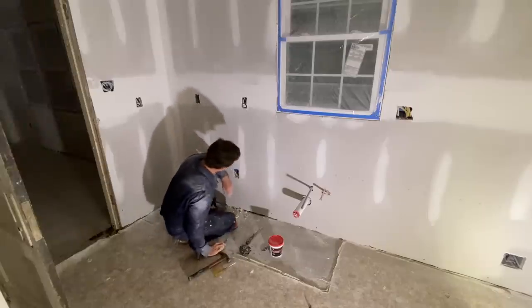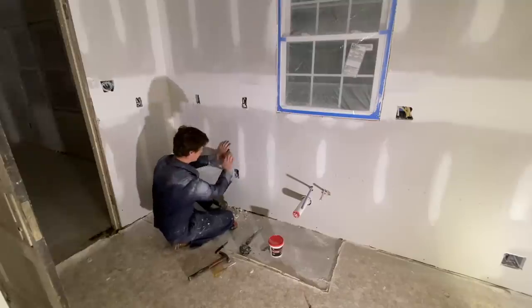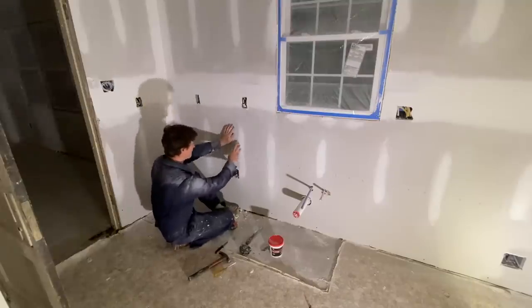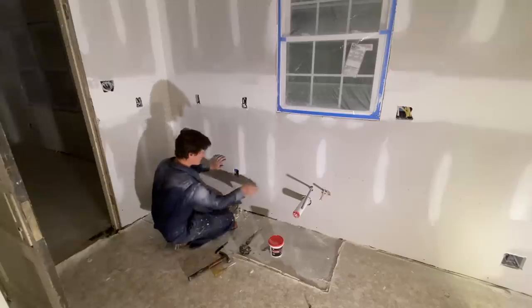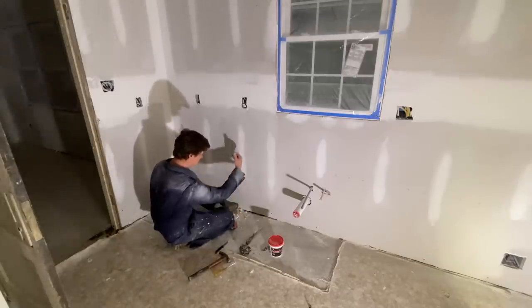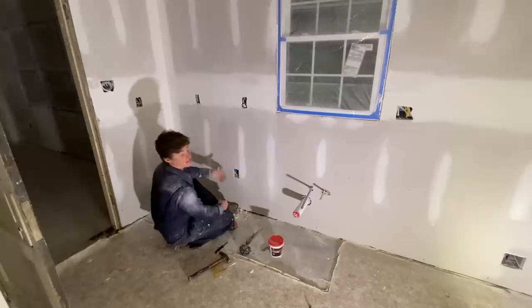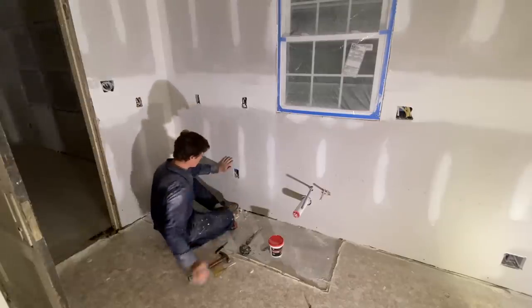And then the thing is, it was screwed down over top of this box, so if you watch these screws right here, they're gonna pop through the compound. See right there? All the way up to here, even over here, and that's as far as it goes. So I'll tighten all those screws up a little bit and spackle those. I don't even have to do that right here. This is all below the counter, but I just wanna get the board tight to the wall.